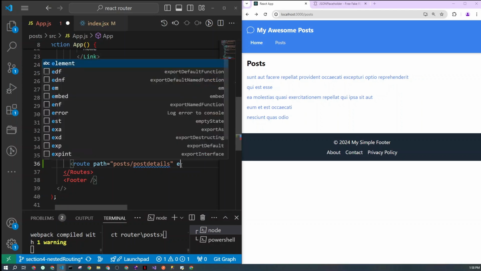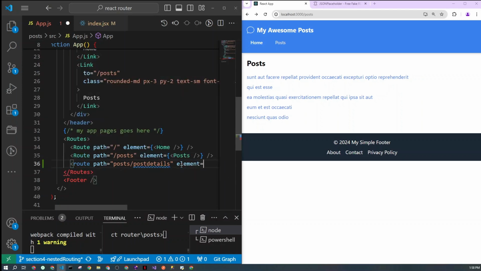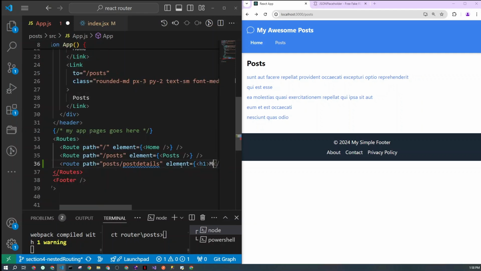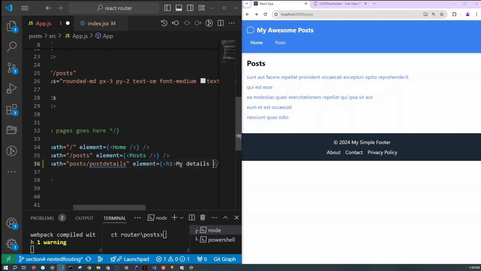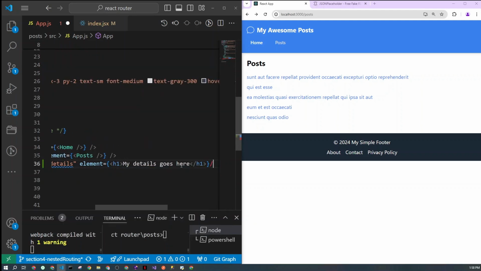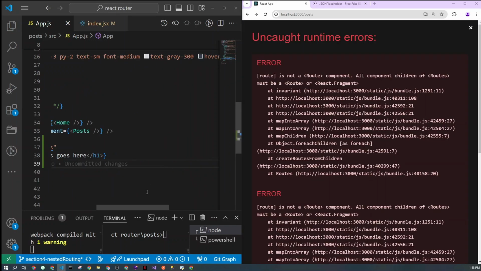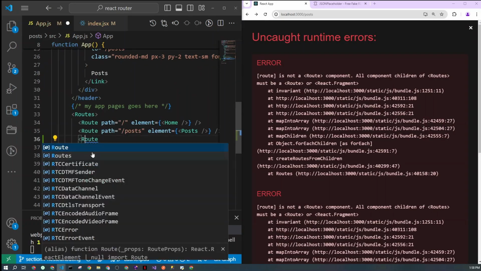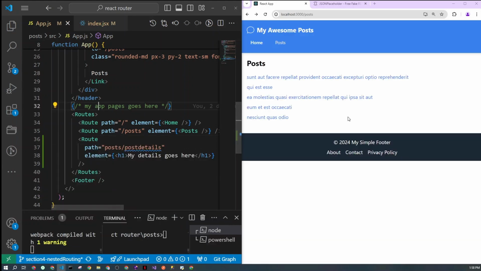And then you'll have your element. For now, just hard code an element here, which is an H1. I'll say my details goes here. Then I'll close my route. And this one should be a capital R. Save. And there we go.